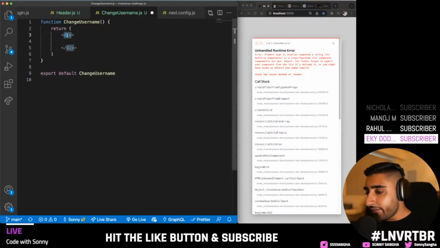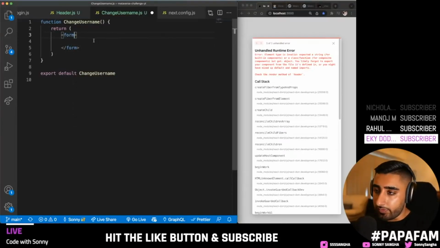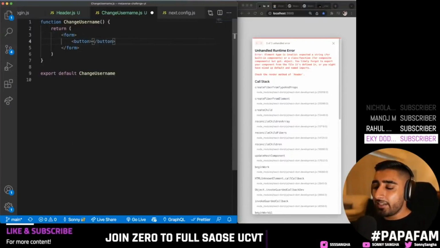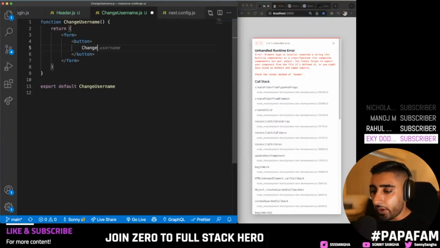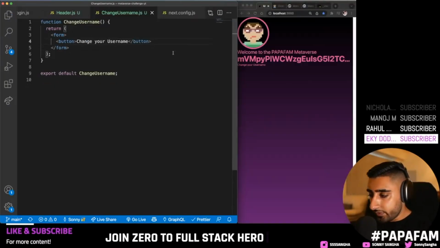So this is not going to be a div. This is actually going to be a form, right? And the reason is because I want it to pop out and do some cool stuff with it. So at this point, I'm going to have a form. I'm going to have a button. It doesn't have to be a form, right? I've just left it open to interpretation. So you can go ahead and actually make it an interactive form if you want. Mine's actually going to be a quick pop-up for simplicity, right?